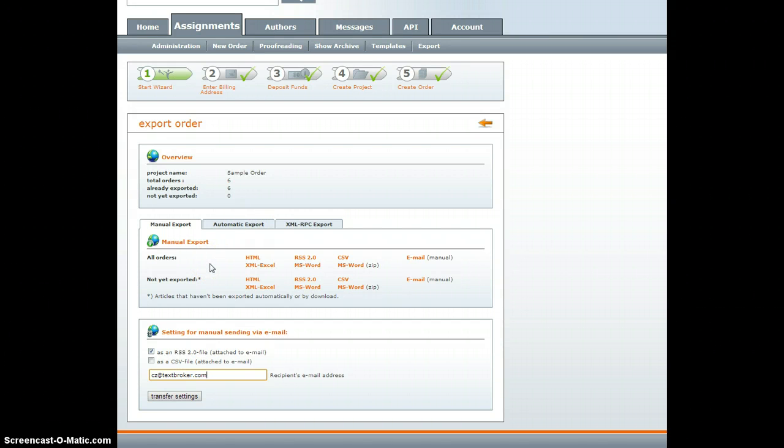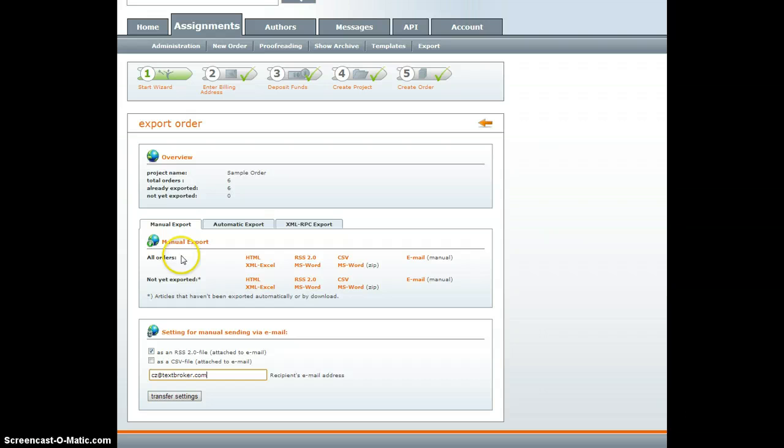Like I said, this is a manual export. It's really great at the end of a project when you want all of the items to go at once, or halfway through a project when you have a deadline or something that you want all the content done by this date to be uploaded to your system.